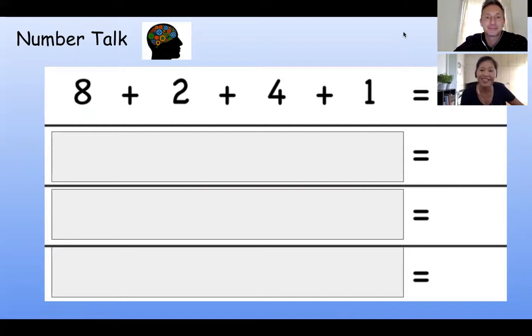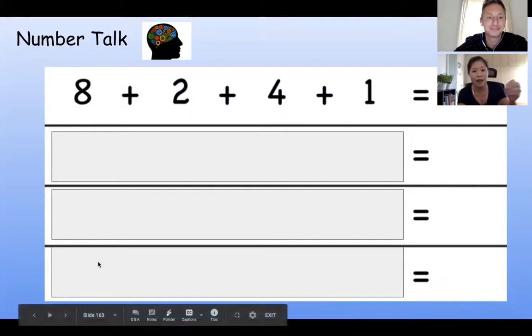Okay, so we're going to start with our number talk. This is a review from adding numbers. On your screen, you will see 4 numbers. Mentally, without writing it down, can you add them very quickly in your head? And how did you do that? Use those strategies, spotting doubles and also making 10. All right, here we go.